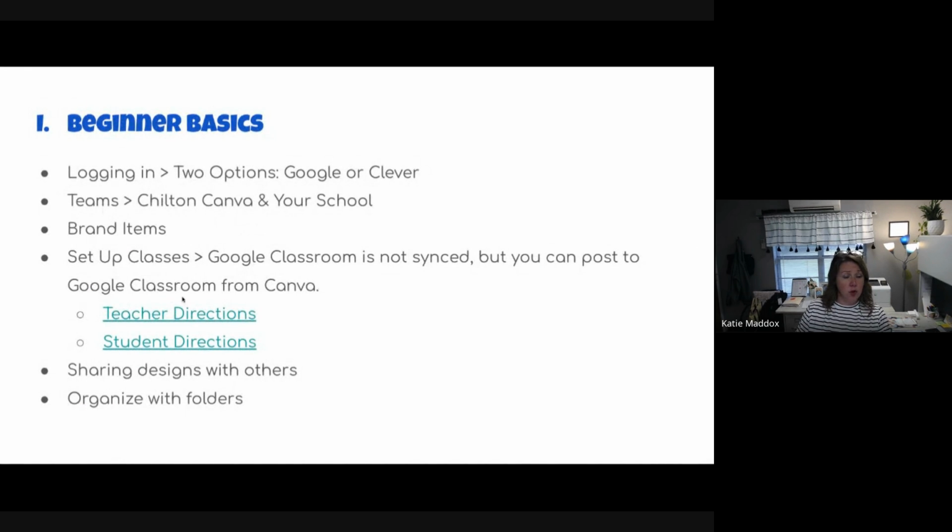But if you look back on the presentation that I shared with you, these are step-by-step teacher directions on how to share assignments to Google Classroom, and these are step-by-step student directions on how they will submit assignments in Google Classroom. I will say I tried to do it today with Nick next door, but he is also set up as a teacher or staff member in Canva, so I think that's why it didn't look exactly how I thought it should. If anybody is brave enough to try it out with their kids, let me know if the student steps submit the way that I think they will, but that is from Canva and their official guidance for that. So hopefully that will work beautifully the way that we want it to.